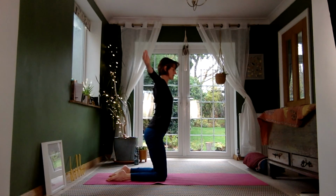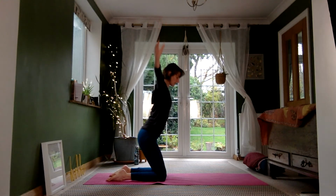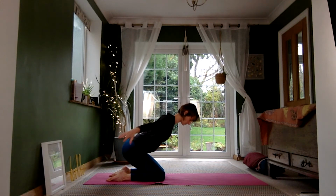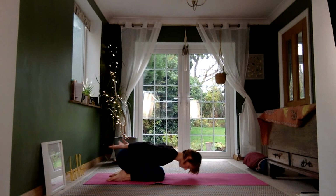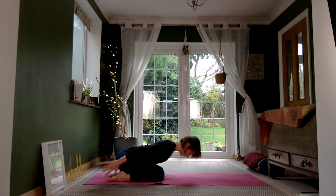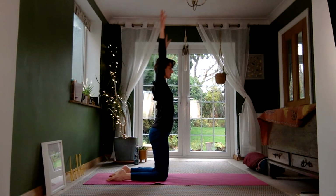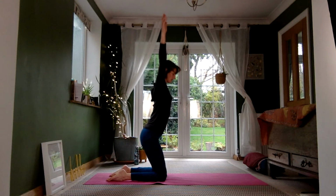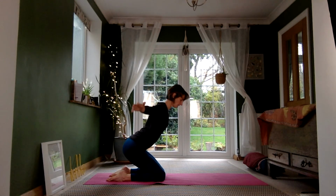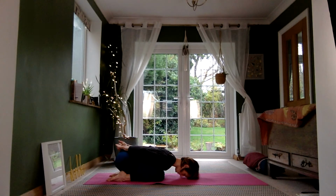Almost like the wings of a bird, they're effortlessly floating in the direction of the sky. And then on the exhale, they effortlessly circle themselves back towards your spine. And as you circle your arms, imagine you're enveloping yourself within a vast circle. It's nurturing, energizing, uplifting, whatever that may be for you.